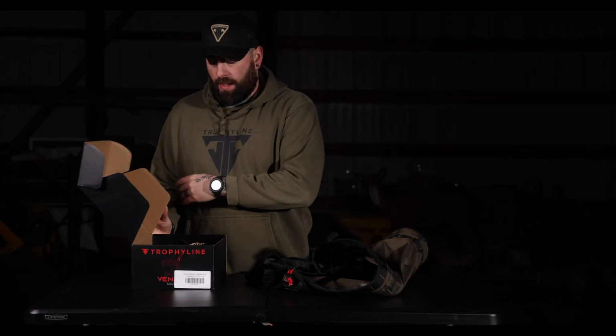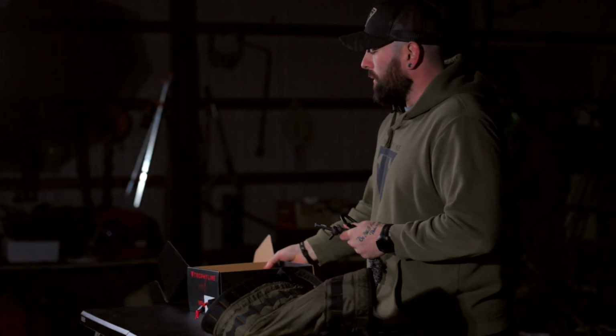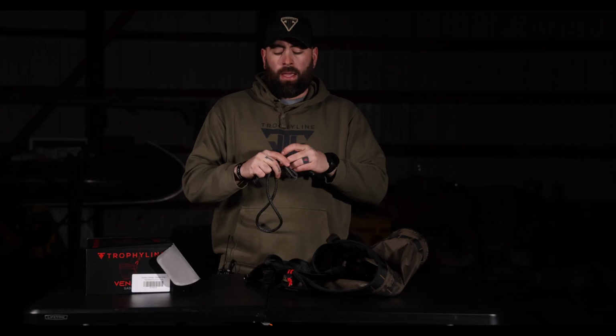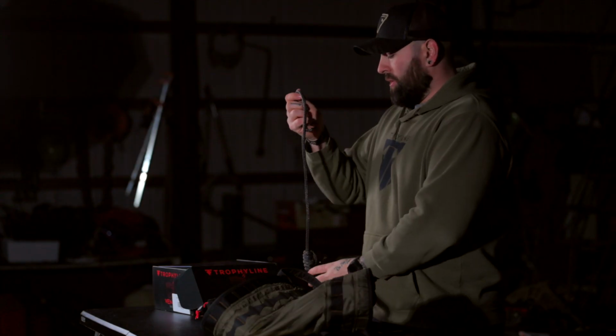So setting up any saddle out of the box, first thing that's going to happen is attaching your bridge, if it doesn't come pre-attached. The big thing that we want to recognize when we are setting up our bridge, if it has an adjustable friction hitch like ours come with, is that we want the friction hitch to be, when attached, on our weak hand side. That basically is the hand you do not shoot with. That friction hitch needs to be on the side of the hand you do not shoot with.